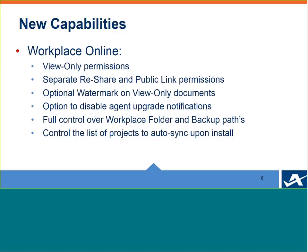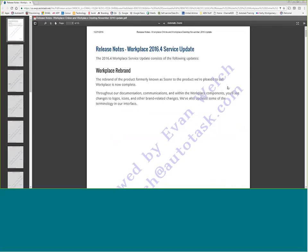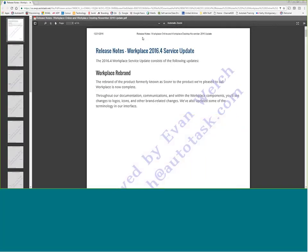We've actually separated that out and brought in what's called a read-only, where all they can do is access it right here as you see on my screen. You'll also notice a watermark, which we'll go over a little bit more in a second, so you can see exactly who was viewing it and when. Okay? So here you can see I have this particular document. I can only get to it through the web portal. I cannot download it to my agent. I cannot save it. I cannot get to it in any other way.